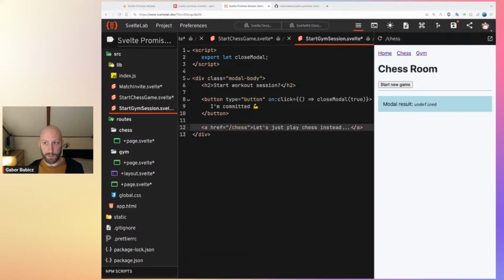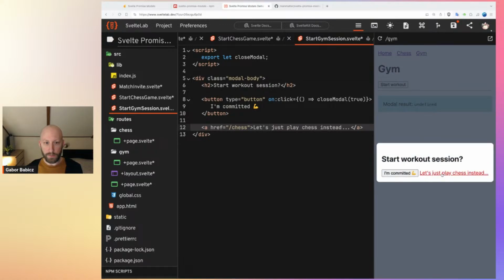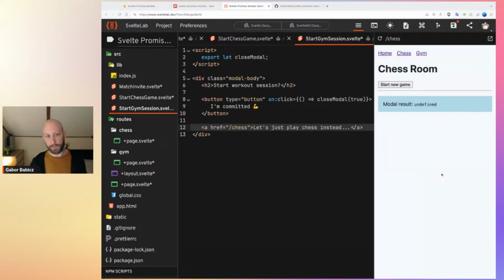I mean, it will get dismissed, and it's different than just being removed, because if this modal was just a child element of the current route, it would just disappear immediately. But as you can see, there is an actual animation that is playing, even if the route is rerendered and the modal is dismissed.